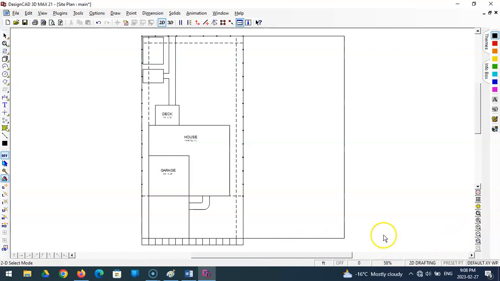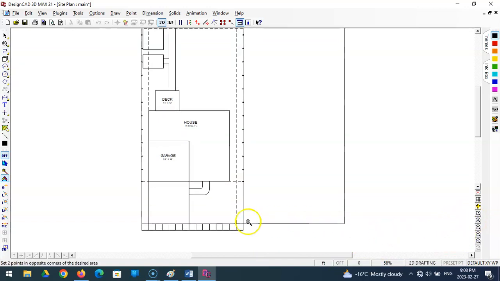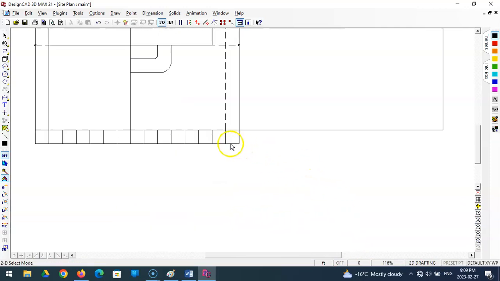Now, at the bottom here, I'm going to zoom into this sidewalk with my zoom tool. At the bottom, I could possibly just extend this using my extension tool. Let's see if that works. There's my extension tool there underneath my trim tools. And if I left click on this line somewhere in this area, we'll see if I'll be able to extend this to this point, and I can.